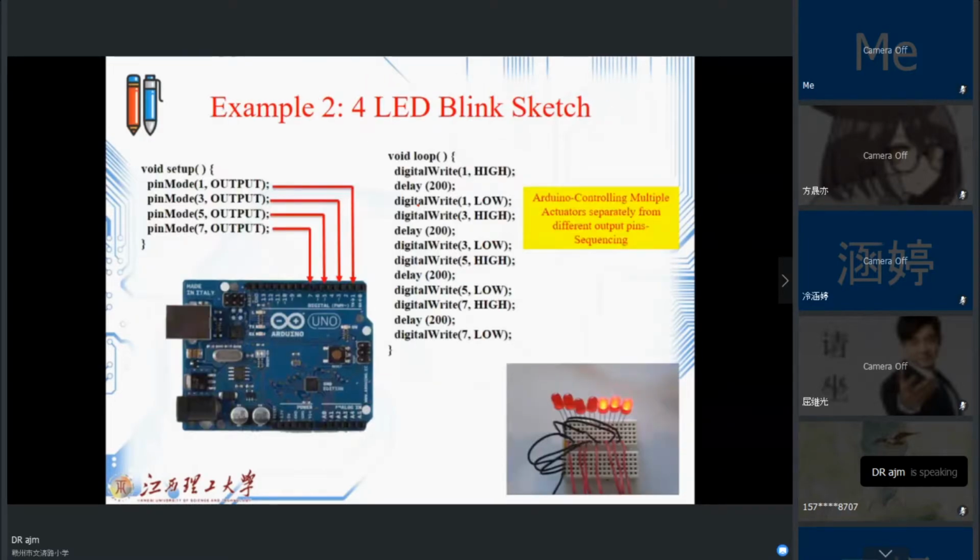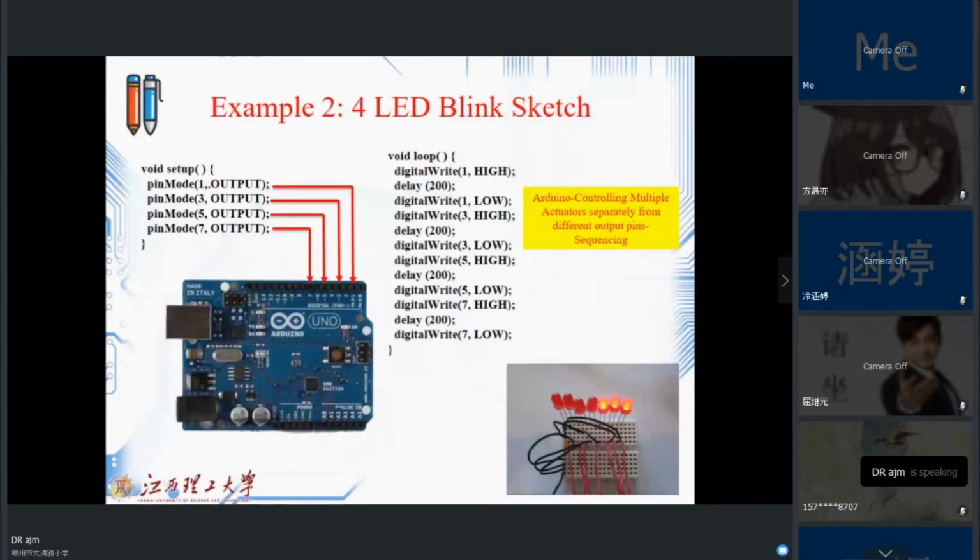Okay. Now suppose I have this question. I have 4 LEDs which are connected to pin number 1, 3, 5, and 7. And now I want to turn them on one by one. What should I do? Very simple.